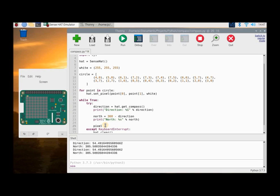So to do that, typically when we want to change a value from one set of units into a different set of units, we use what's called a proportion. To use a proportion, I first have to convert the value in the first set of units to a fractional part. So I'm going to take north, and north represents one of 360 possible values. To know the fractional component, I divide it by 360. That's how many parts I could have. This tells me in fractional terms how far around the circle I am. And then next I need to figure out which of the 20 parts of my available circle I want to light up. So I'm going to multiply by 20.